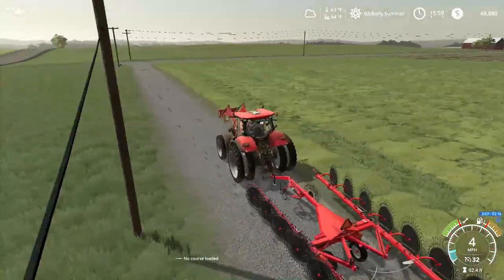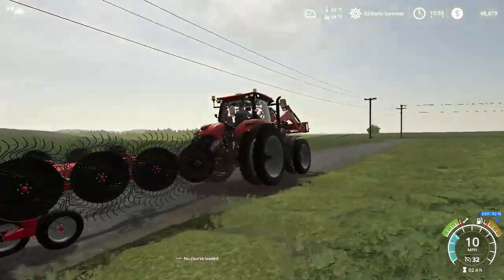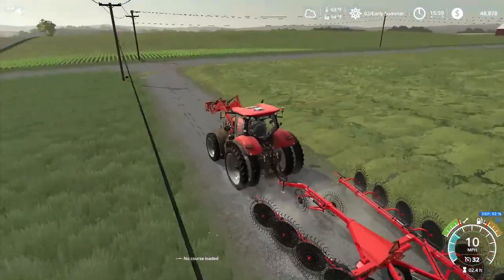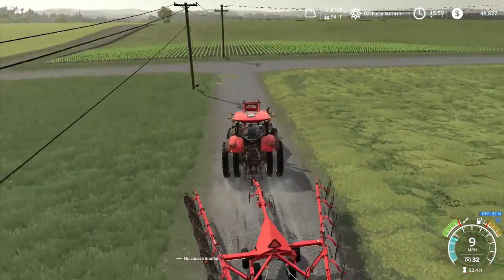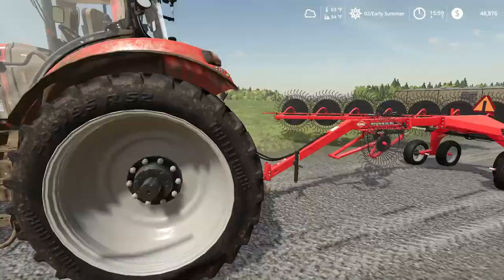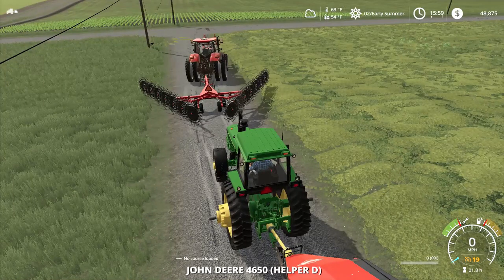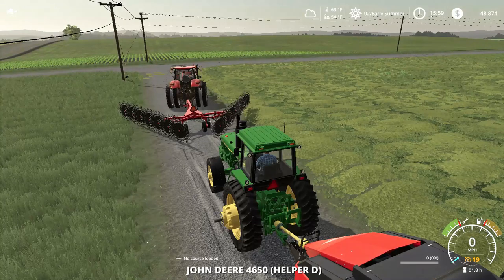Alright guys, so I don't know if this grass is dry enough or not. I have never done this before. It's just like my first time playing with seasons. So honestly, I have no idea if it's good or if it's not good.